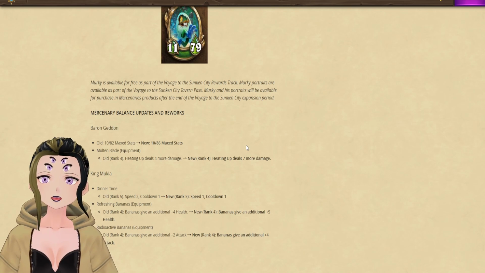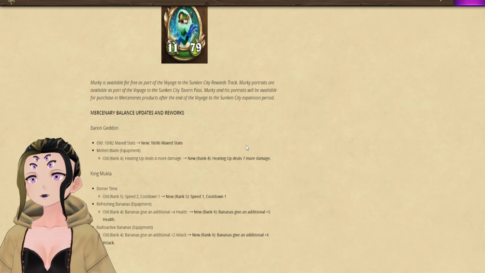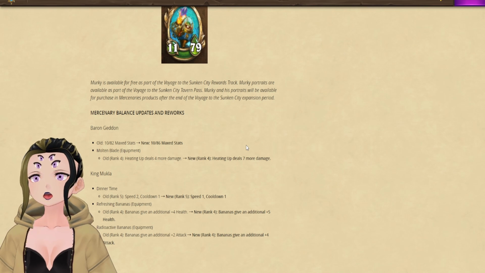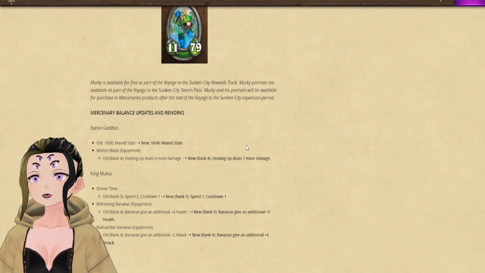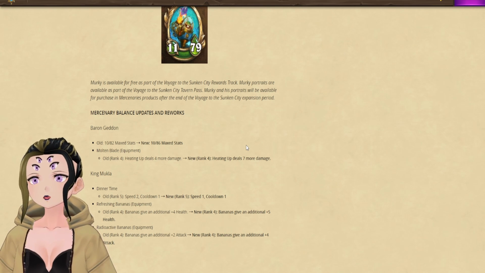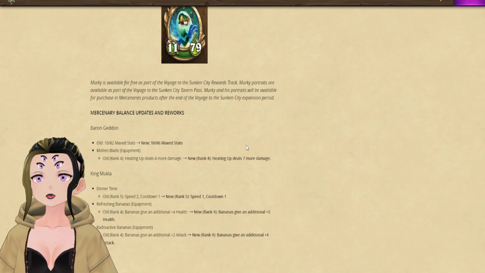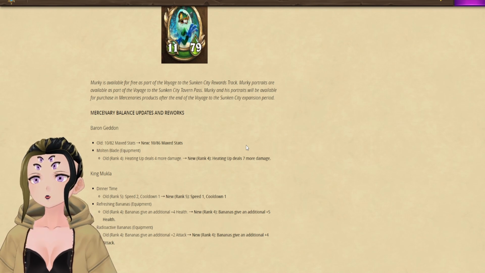The first one being to Baron Geddon, increasing his stat line by 4, which doesn't really do that much overall, makes him a little bit more tanky and more survivable. His equipment, Molten Blade, is also going to increase his first ability's damage by 7 now instead of 4. I don't think this makes it any better than Mark of Combustion, which is his default equipment currently, but I could maybe see it if we see some more fire-based mercenaries where you just want to speed them up.